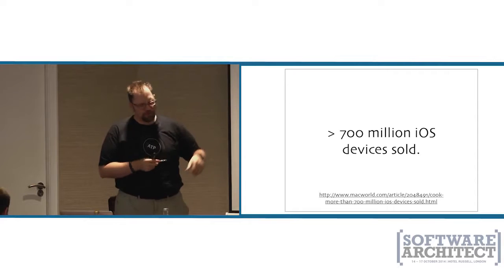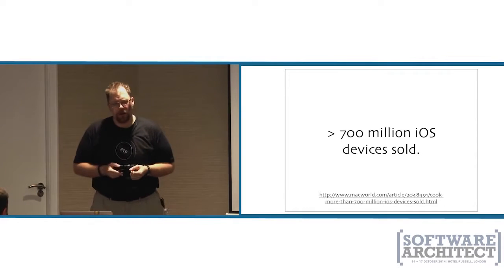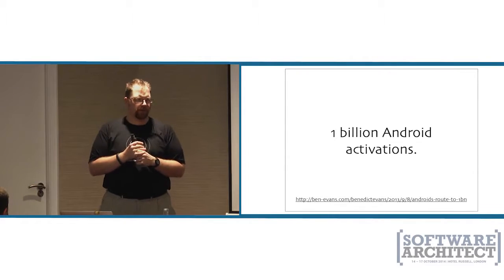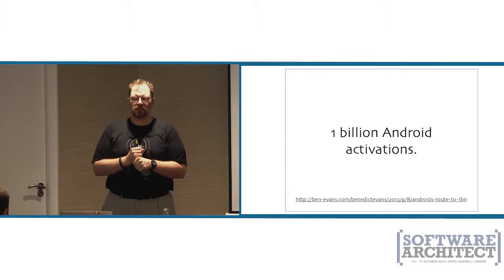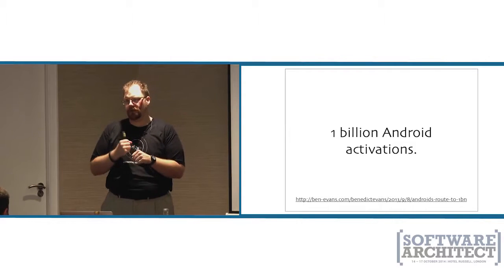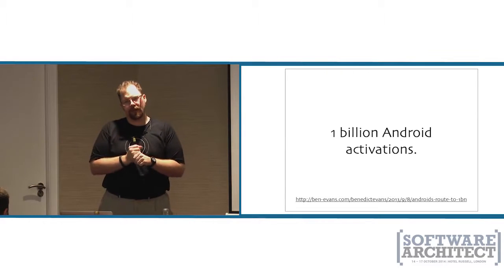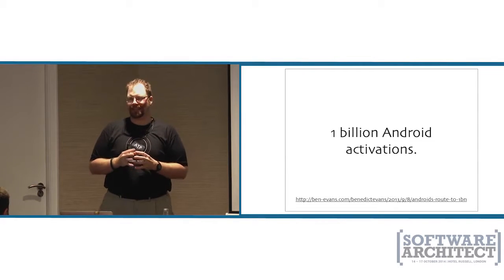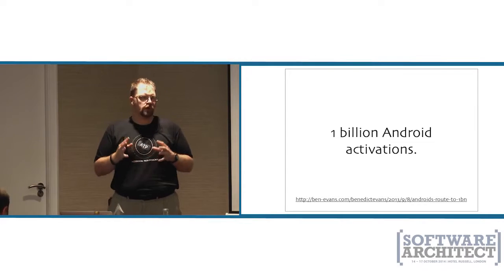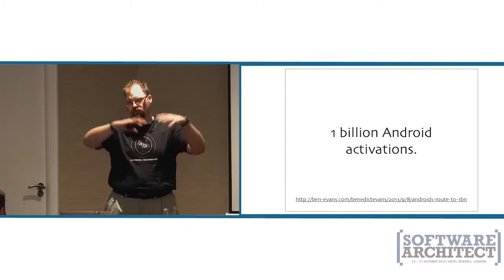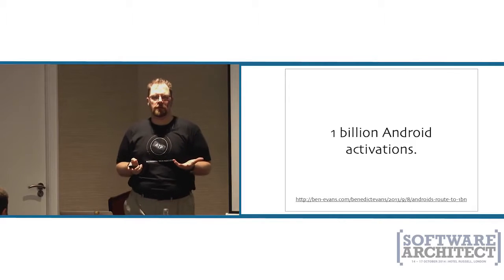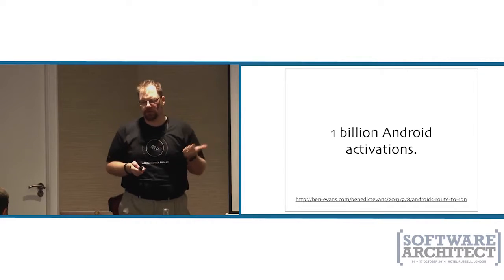Again, when we'll exactly get to a billion is kind of up in the air. We've got at least 1 billion Android devices that have been activated. And I say at least because we don't actually know how many have been activated in China or India because they don't call home to Google services. So we have kind of a rough approximation. It's probably at least another 200 million or so that don't talk to Google, so don't get reported in Google's numbers. So we're talking about an awful lot of units here.